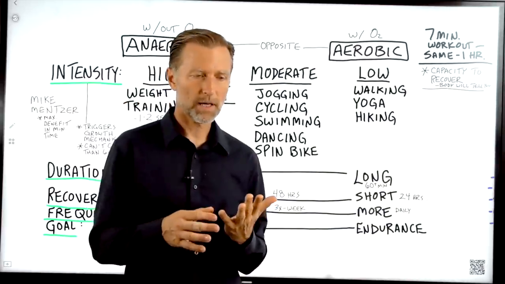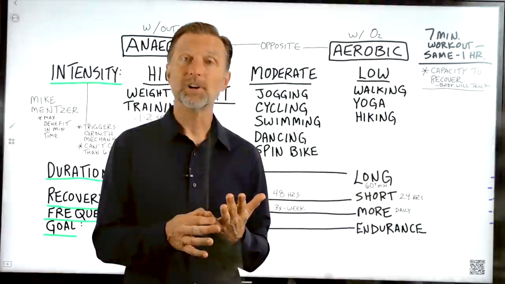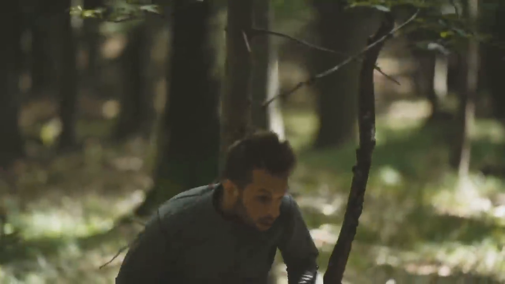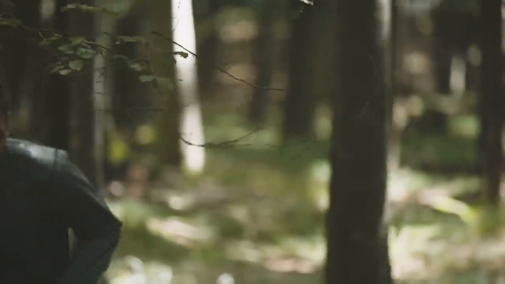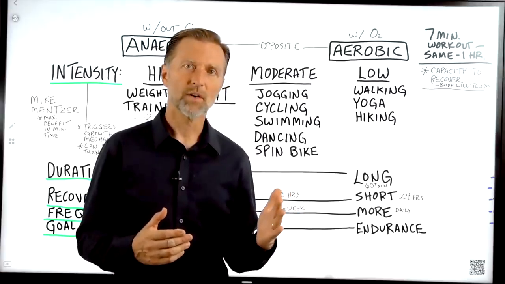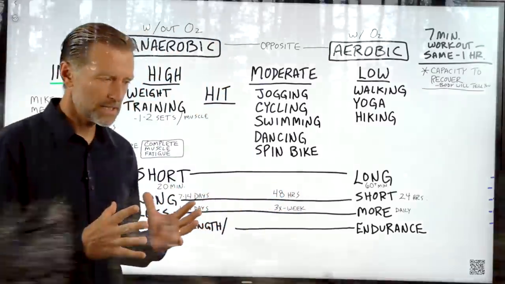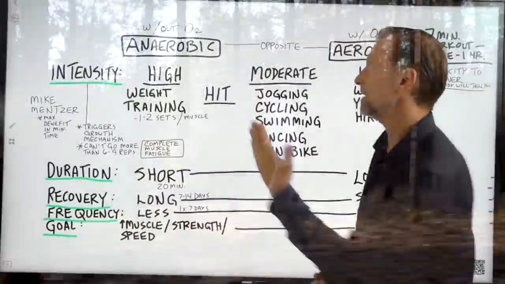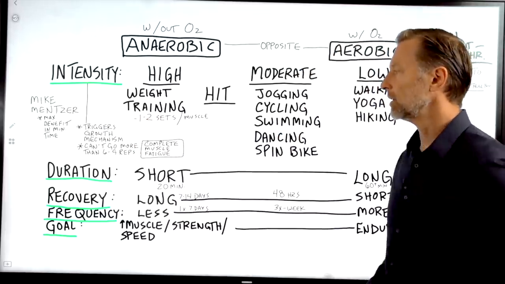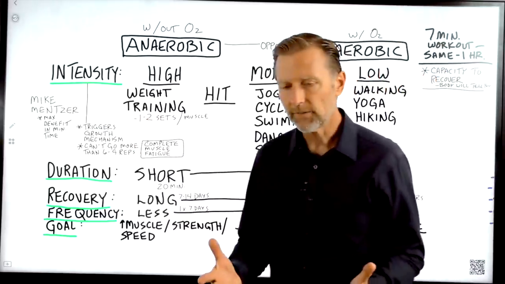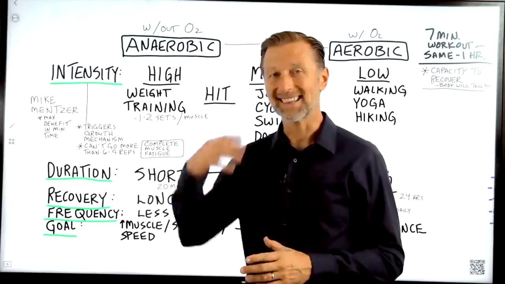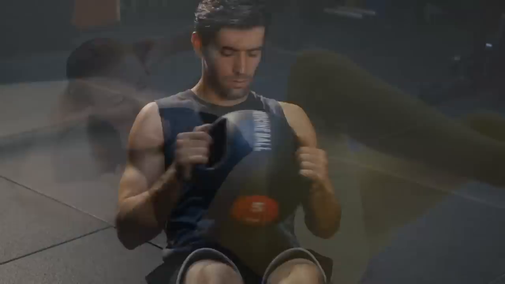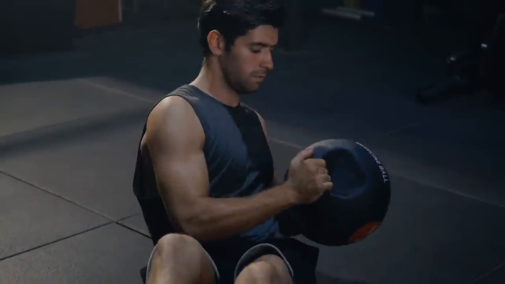Let's take another example: high intensity interval training, like sprinting. Can you do an all-out sprint for five minutes? No — maybe you can do it for 30 seconds. If you can do it for longer, that just means your intensity is a little bit lower. This is all about adjusting the intensity to your body to see what you can tolerate and where you fit on this scale. I wanted to give you these background principles of exercise so you can think with the information and apply the right exercise to where you are in your recovery and what you want to achieve.